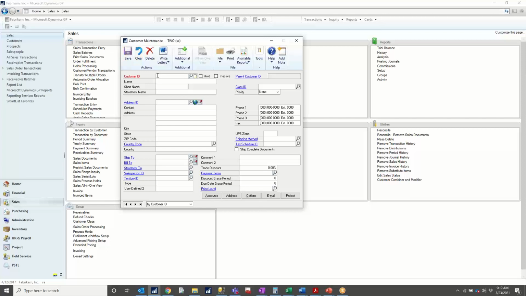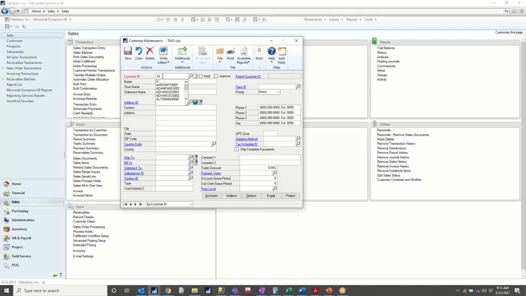Okay, not sure, maybe I spelled it wrong. Or I'm not searching on that. That's probably what it is. So you'll see what happened when it's actually not part of the search. I'm not actually searching on address 1, so it didn't find Carlton. I would actually have to go in and change that so it would search on address. In the interest of time, I'm not going to go into that window and do that, but that's exactly how it'll react. If it's not finding anything, it'll just assume you're making a new customer ID.